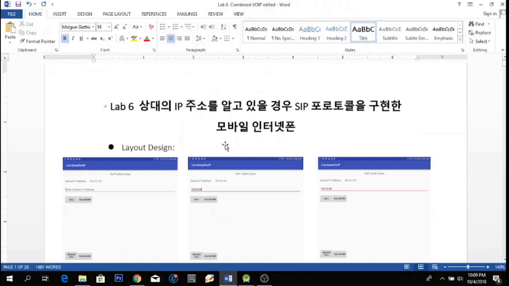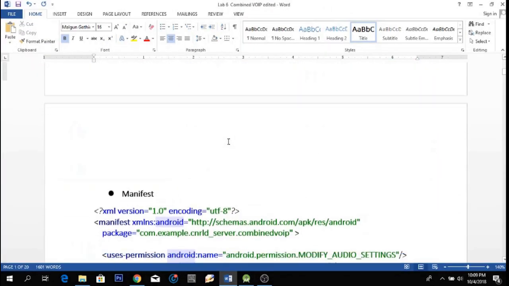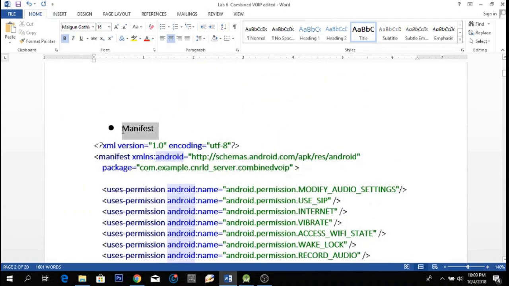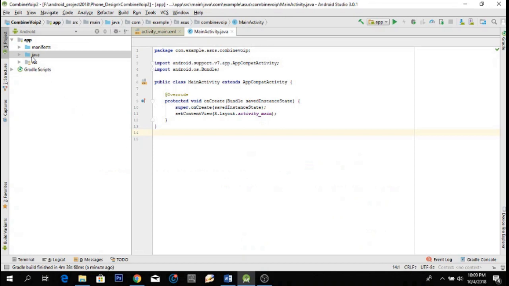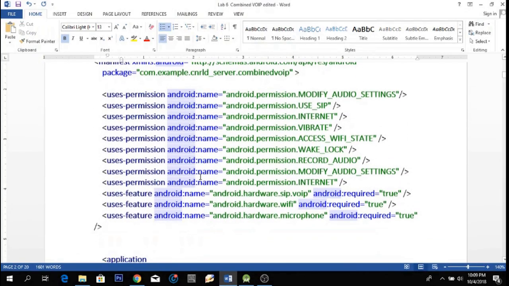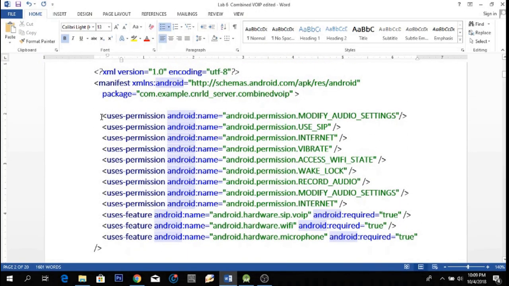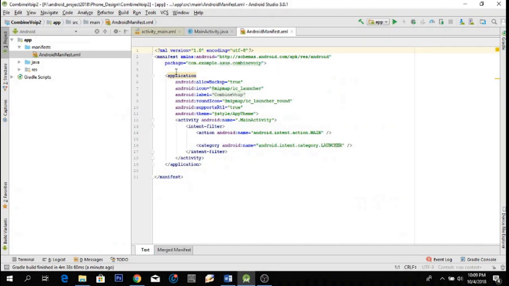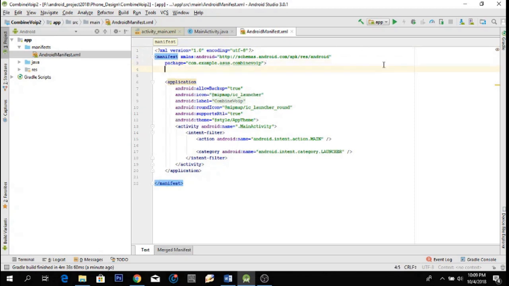Now as we look at our source code, we will start first with the manifest. How do we look at the manifest? Again, in Android Studio, just click the manifest folder. By default we have the main activity, manifest, and then AndroidManifest.xml. First, we just have to consider some parts of that source code and compare it with our Android Studio.